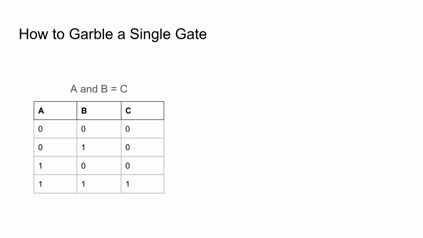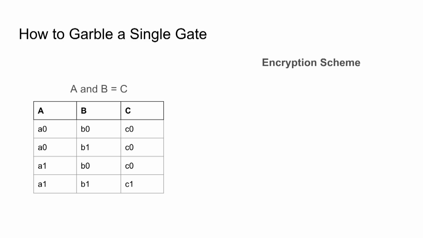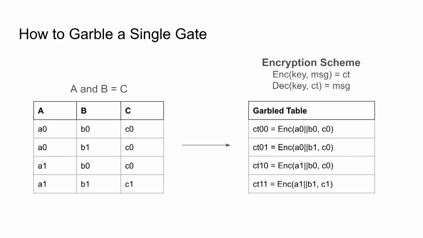How do garbled circuits work on a high level? We have a truth table here. This is just an AND gate. And the first step is we just replace the truth values with labels. So where there was 0, we now have A0. Where B was 0, there is now B0, and so on. And these labels are known only to the garbler or to the operator. And we have an encryption scheme, and we encrypt the output of every row with the inputs.